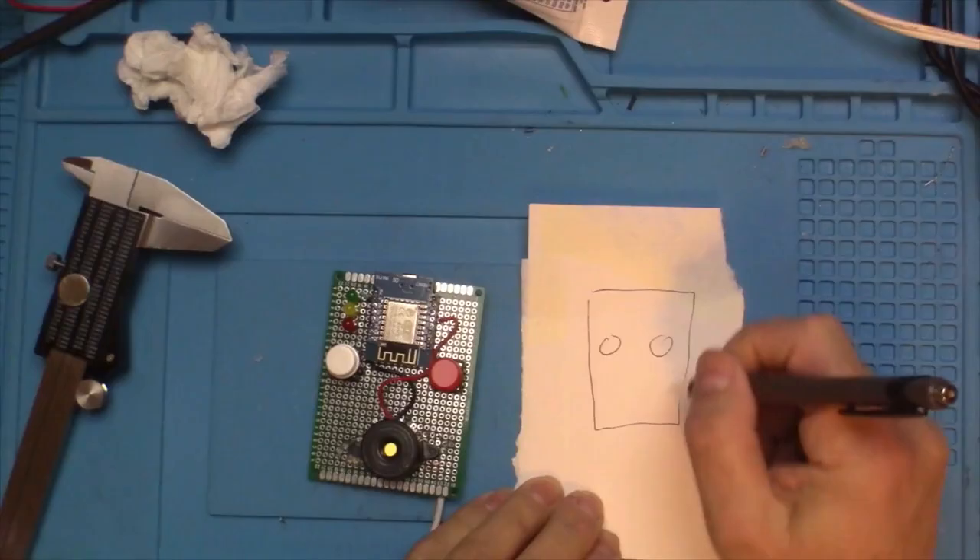Hey, it's some old guy coding again. In this episode we're going to make a case for this alarm for the mother-in-law's chair. You're going to watch me go through Fusion 360 and my design process. I've edited out as much think time as I could but it's still very lengthy. I make a bunch of mistakes — you never know, might be educational. If you have the patience to sit through it, it is quite long, otherwise feel free to skip to the next episode.